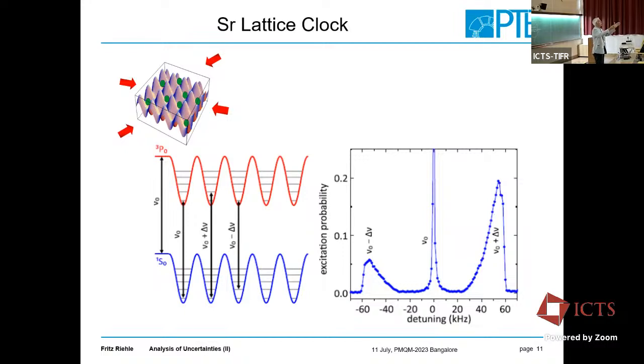For instance, this was a problem, I should have addressed this. When you start with a hydrogen maser, the wavelength is 22 centimeters or so. You can afford containing it within 20 centimeters, so you are also Doppler free. But with the wavelengths going down below a micrometer, you have problems also. But if you confine to smaller areas, then the first order Doppler shift is gone. Does it answer your question? Yes, sir.